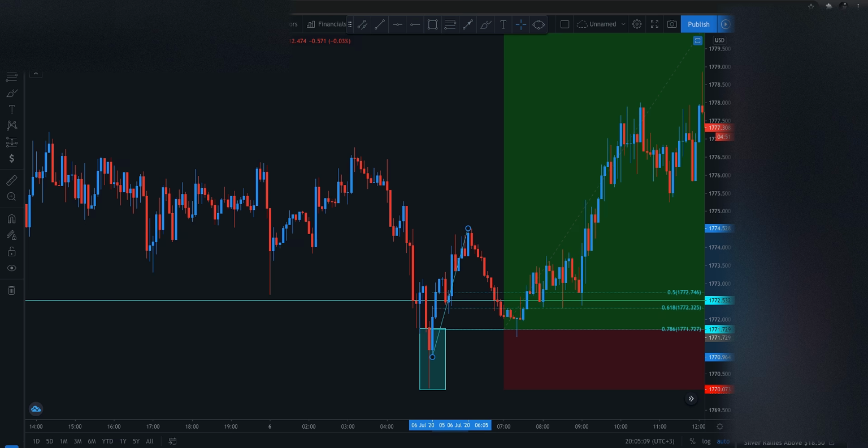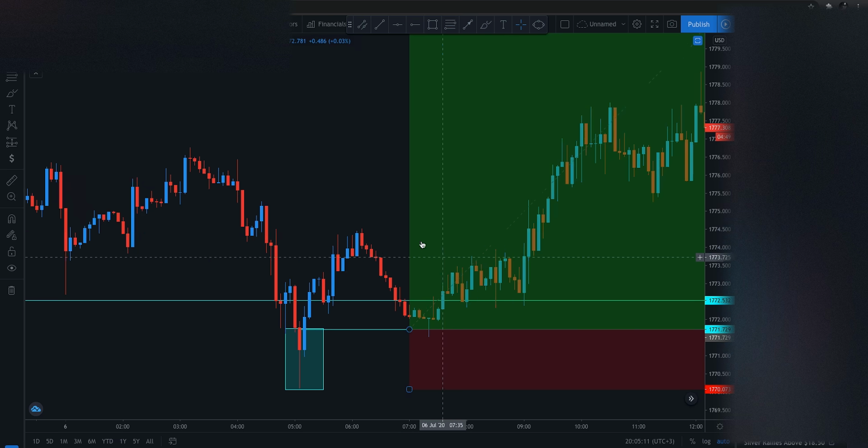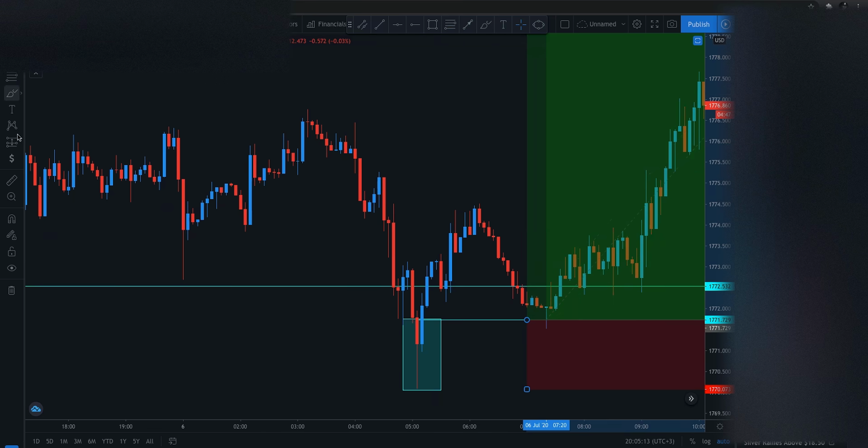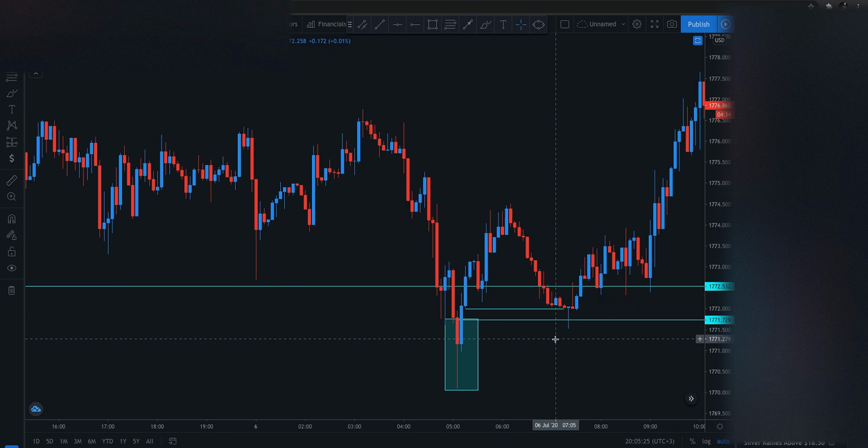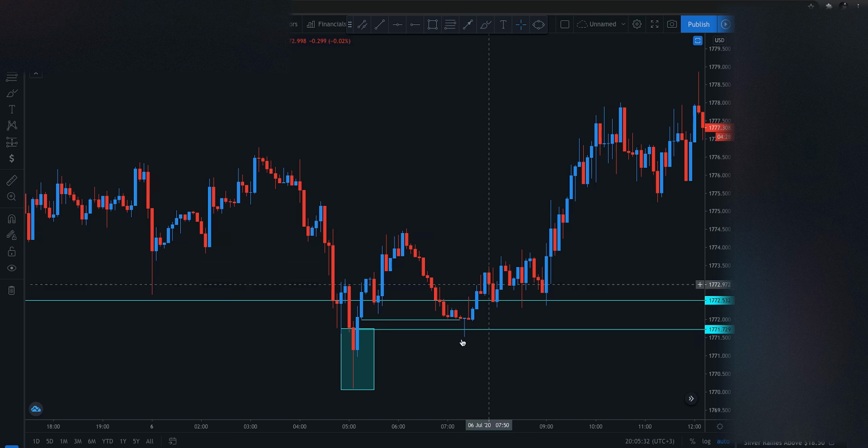This was another confirmation. Now the best confirmation that I got on this trade was, let me go ahead and delete this. Before the market came to our entry, it started creating equal lows. And this is what I love the most. The trades that give me an entry like this one are really 100% giving me confidence, an indication that the market is indeed going to go into profits.